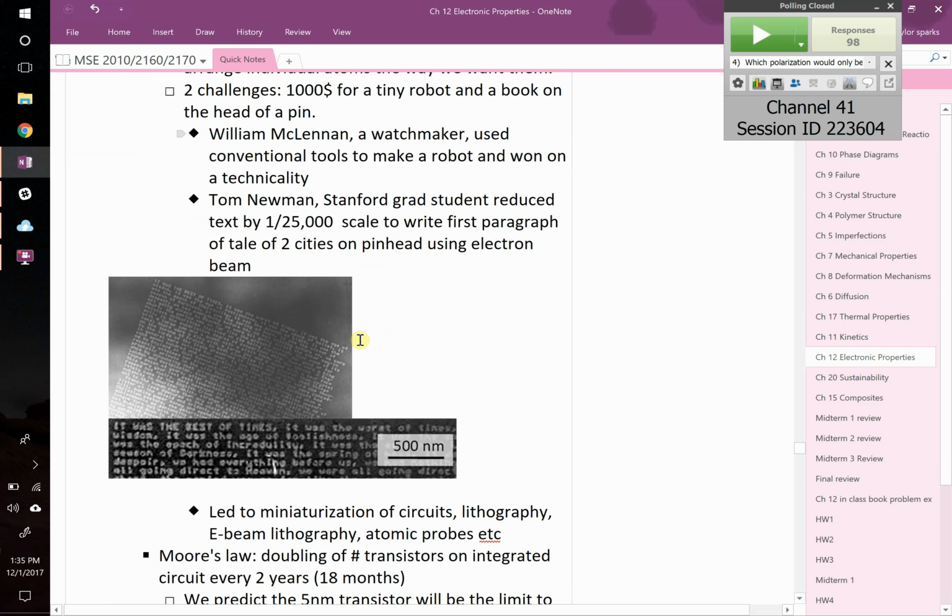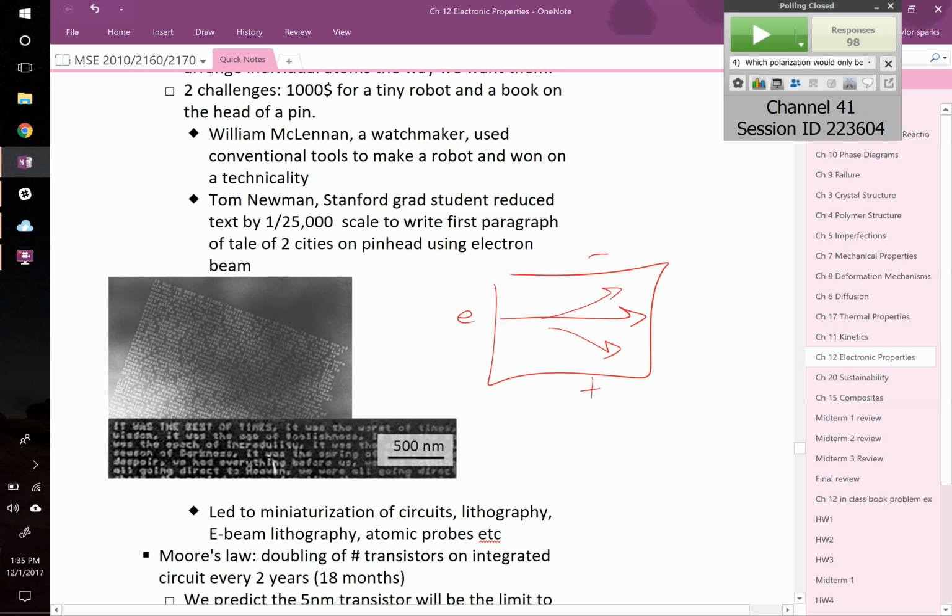This is the best part. It wasn't the professor. It was the grad student. This is so amazing. He realized, just like we've been saying, that if you've got a vacuum chamber and a source of electrons and you're bombarding them down this channel, he said, well, if I apply electrostatic forces to this, I can make this thing move a little bit up or down, right? Or a magnetic field would do the same thing.